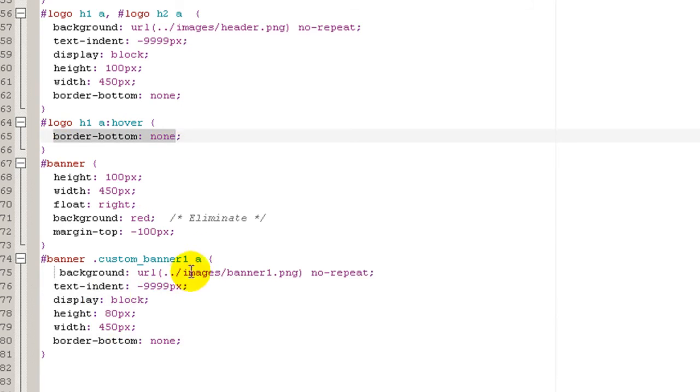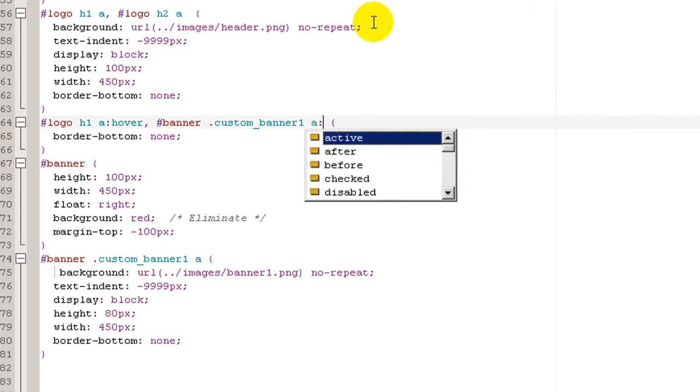So what we are going to do in here is copy all this, Control C, and then going back, comma, and Control V. In that way we are going to be targeting these two links with the same property. But don't forget that you will need to add the hover pseudo class, the colon and hover.